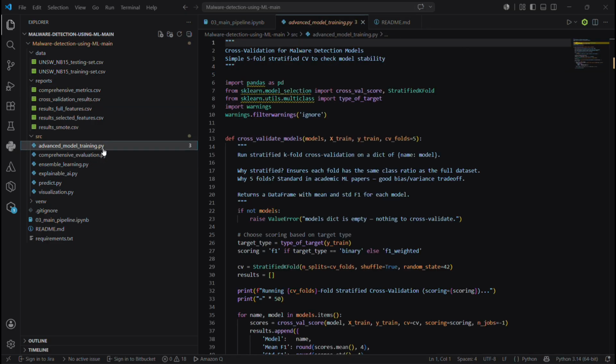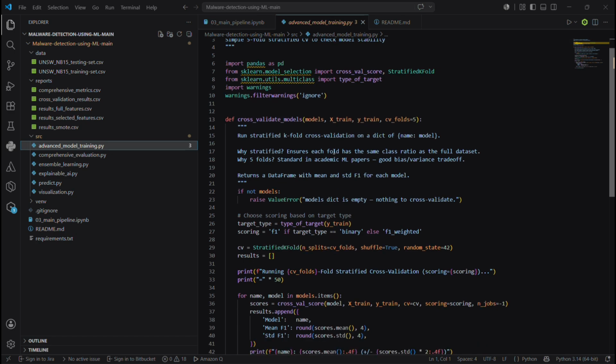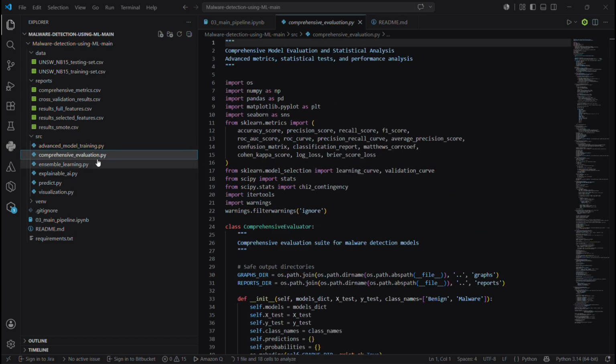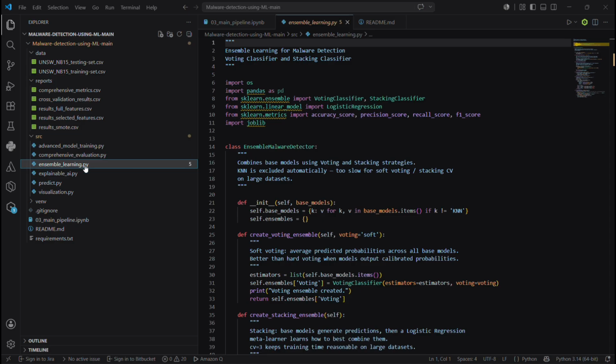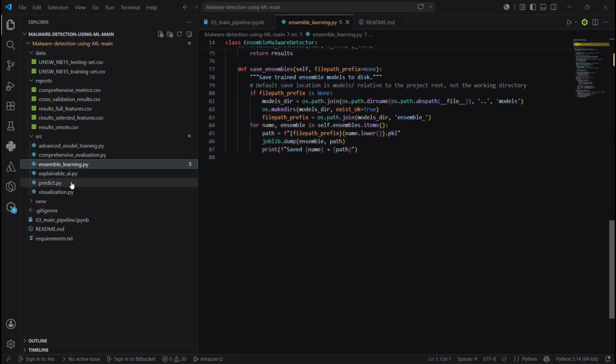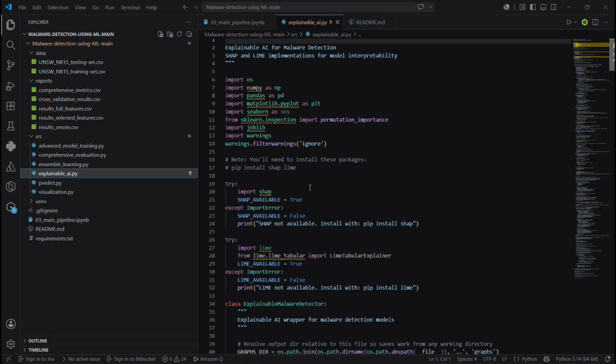These are my source files, which contain all the necessary Python code which helped me to build this project, and they work respectively upon their tasks.